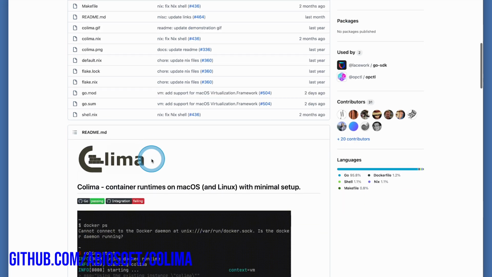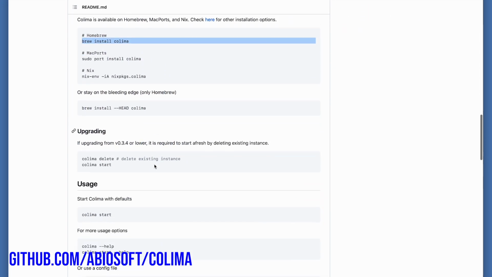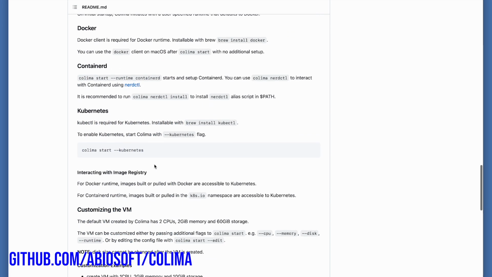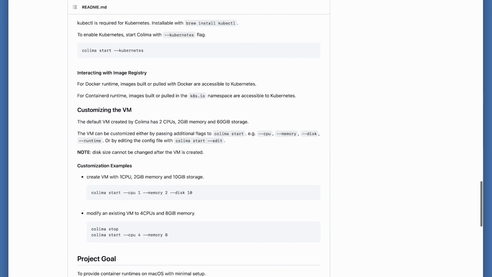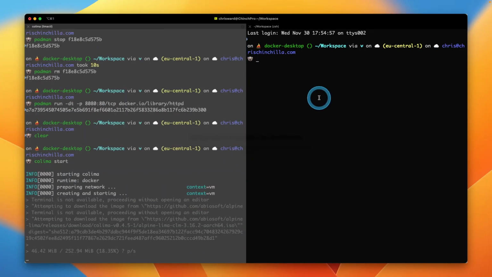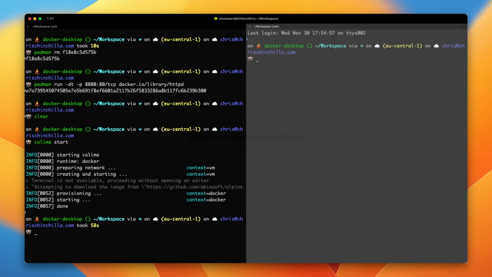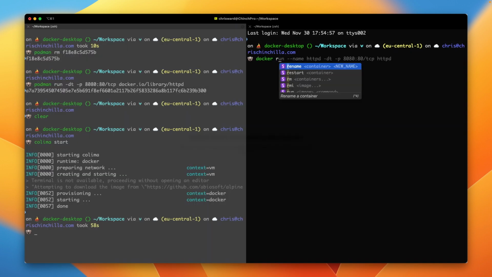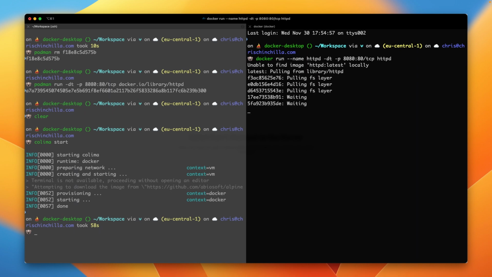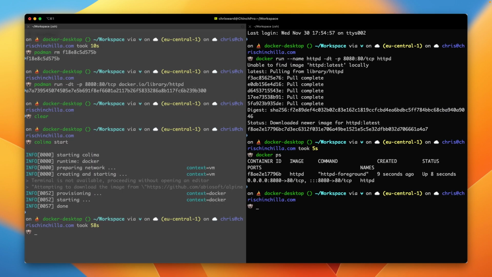Colima is a container runtime that supports Docker and Containerd as a backend. By default, it uses Docker, which you do need to install as a dependency with whatever method you want. You then need to start the virtual machine, which downloads a Linux virtual machine image again, and you'll see the progress of it as it downloads. This can take a little bit of time, but then once it's done, you can run Docker commands as normal. There we go. So far, not doing anything massively different apart from running those Docker containers in a different image.